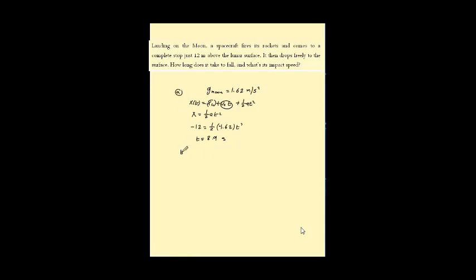The second part of the problem: we need to find the velocity at which the spacecraft hits the lunar surface. Simply v is equal to v0 plus a t. This is equal to 0 plus minus 1.62 times t, which is 3.9, and this is equal to 6.2 meters per second. Now, what if the spacecraft is landing on the Earth?